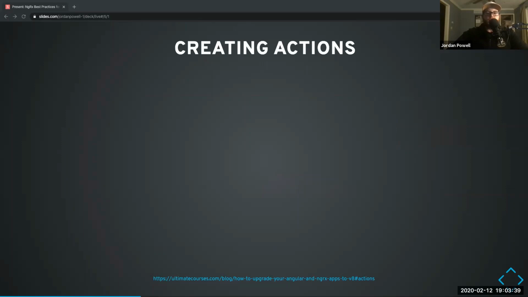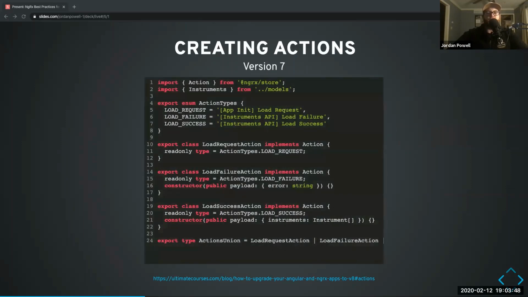For this next portion, I was trying to think, I'm a musician, so I was just trying to think of an example that wasn't super cheesy. So essentially, we're gonna call a fake instrument database API.